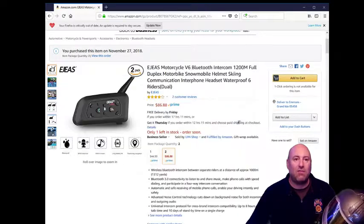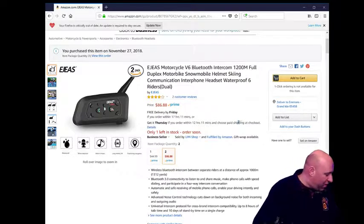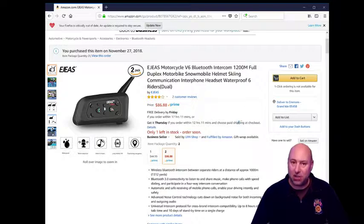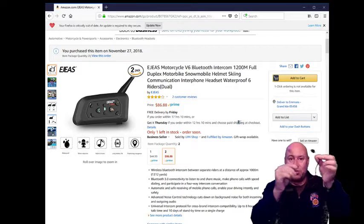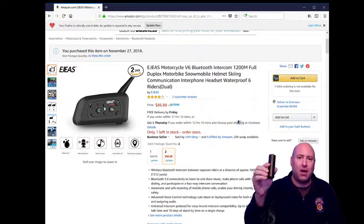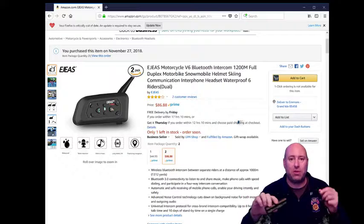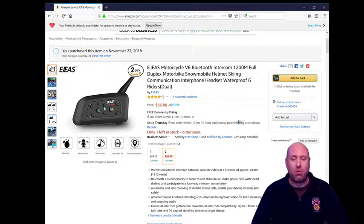And I would say that if you're going to buy this product, I'm calling it a 3 stars because it does do what they say it does. It just has some limitations. I'm also going to point out that the battery life is there. It's easy to charge. It uses standard USB charging. This is what you use to charge it. You could also pick up an additional battery charger to take with you. So if you're out snowmobiling, you'll have this extra backup. So you should be able to charge the unit out in the field without any problems.